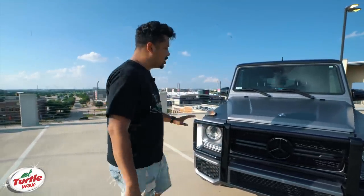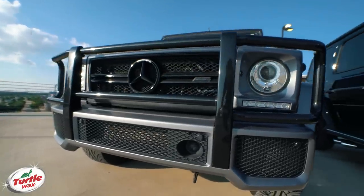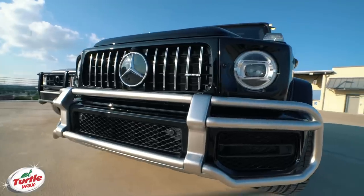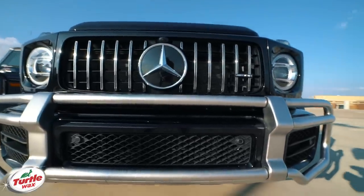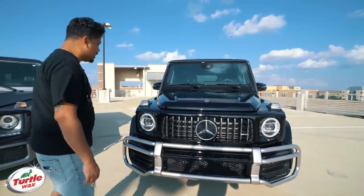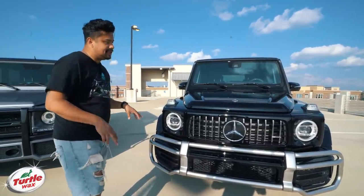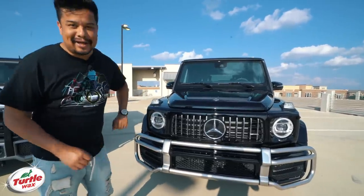We're going to start off with the front. The front guard comes up all the way to the hood of the car in comparison to the new one, which only has the fender protected. At first I didn't like that as much, but now I do love the fact that the logo's exposed, the front grille is exposed, and obviously the incredible lights that are multi-beam LED that just shine as bright as the eye can see, at night at least.